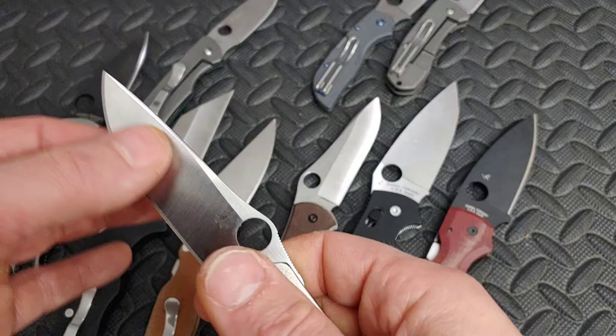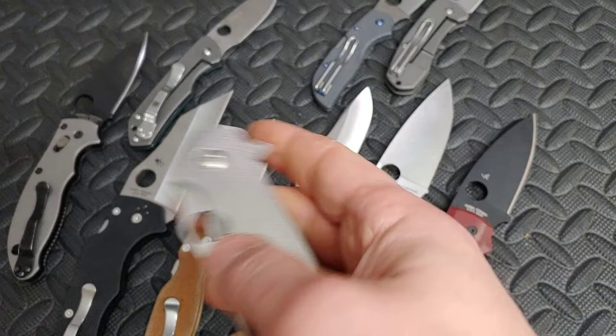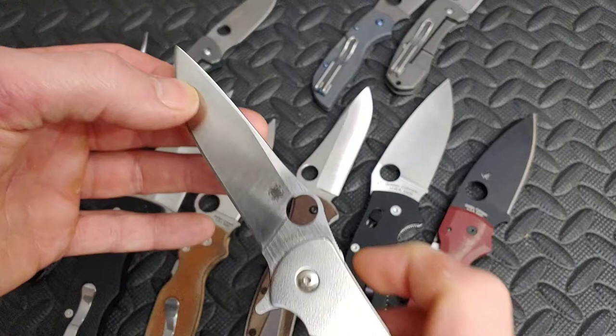I'll say this. This is another Gail Bradley. If this one had this blade shape on it, this one could possibly be the winner today. But it is discontinued. And yeah, let's get to the next one. Oh yeah, this is titanium and M4. Gail Bradley loves to use M4. Let's get to the next one.